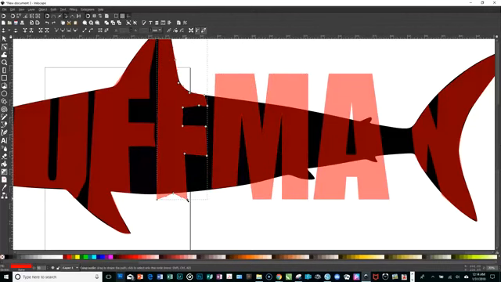I didn't finish with this one. Trying to figure out how I'm going to fill in some of that space. So the Huffman name certainly would not be a good choice for a shark with how it's shaped.